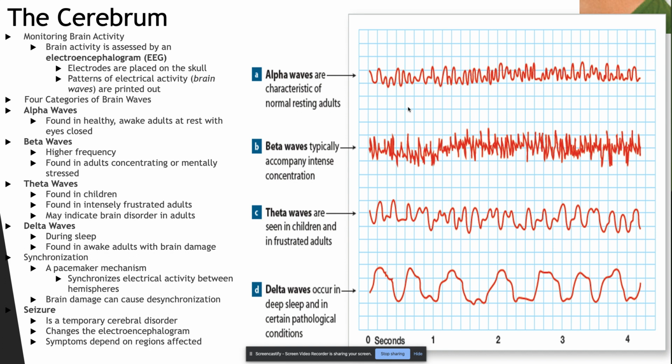Clinicians commonly monitor the electrical activity of the brain to assess brain activity. Neurofunction depends on electrical events of the plasma membrane of neurons. The brain contains billions of neurons, and their activity generates an electrical field that can be measured by electrodes placed on the brain or the outer surface of the skull. The electrical activity changes constantly as nuclei and cortical areas are stimulated or quiet down. A printed recording of the electrical activity of the brain is called an electroencephalogram, or an EEG, and the electrical patterns observed are called brain waves.